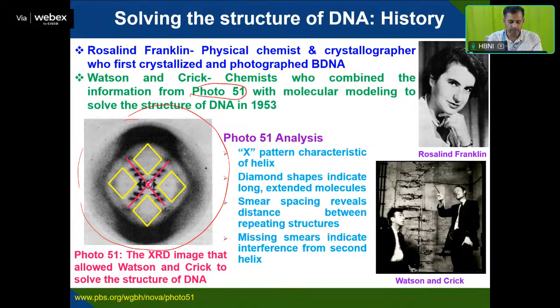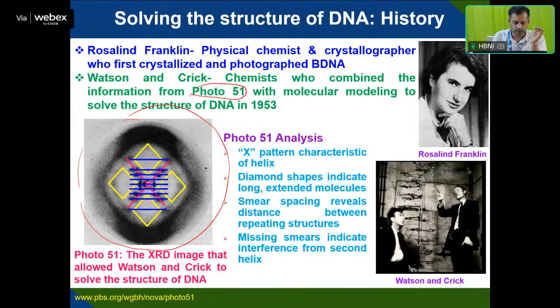And then you can see some blue lines here. These blue lines reveal the distance between the repeating structure. In DNA you have C, T, A, G, like cytosine, guanine, adenine, thymine, those types of base molecules. They are arranged in a proper fashion, so the distance between the repeating structure gives you this type of lining.